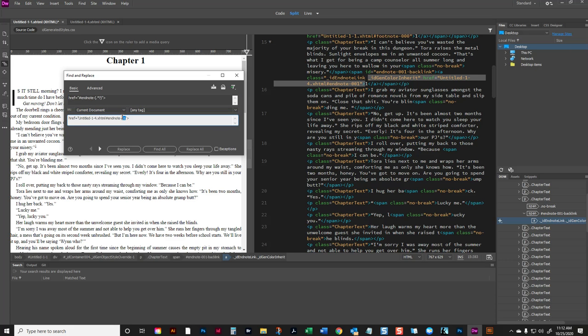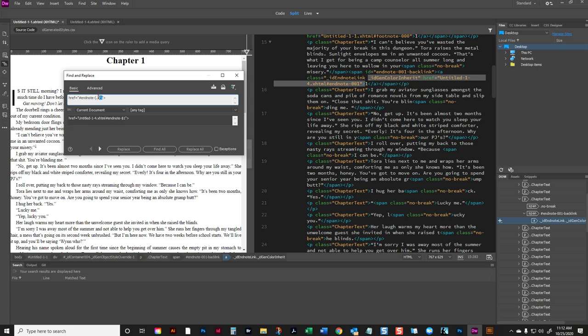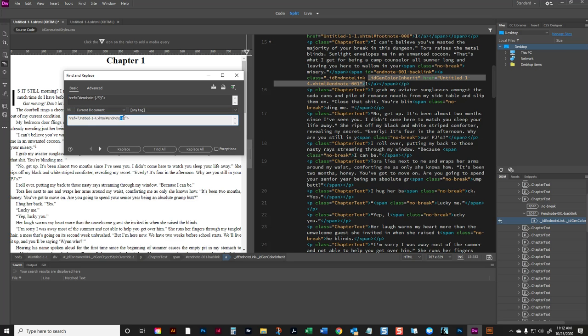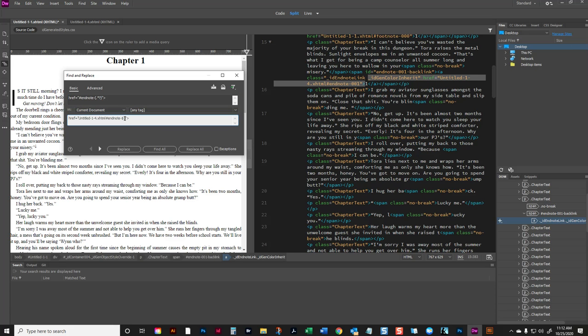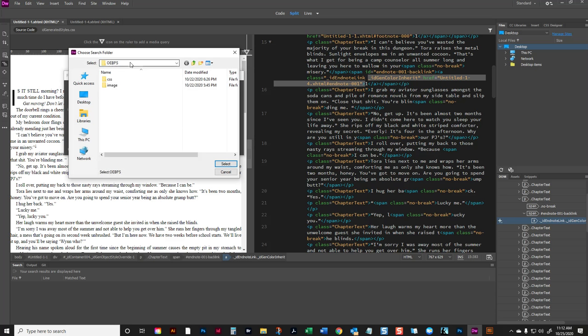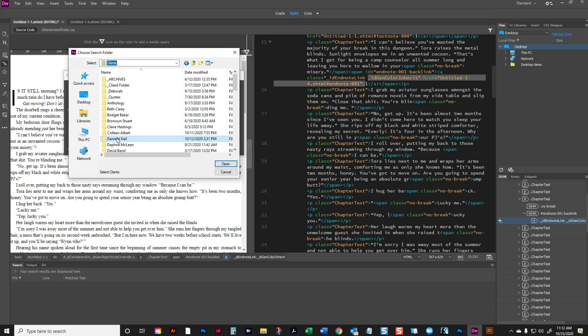So what this $1 is, it's going to put in here whatever was here. I hope that makes sense. So if it said 001 here, it's going to put 001 here. If it said 002 here, it's going to put 002 here. So we can search across our entire folder.